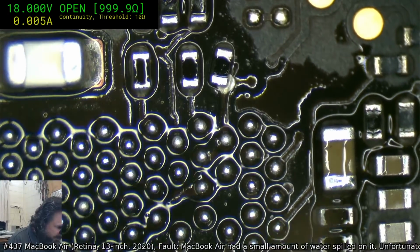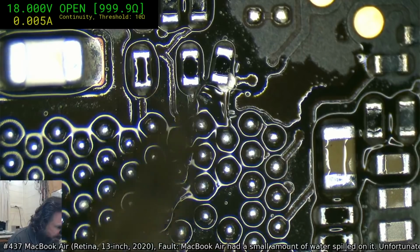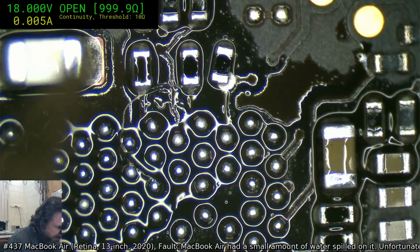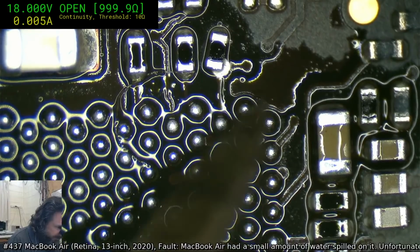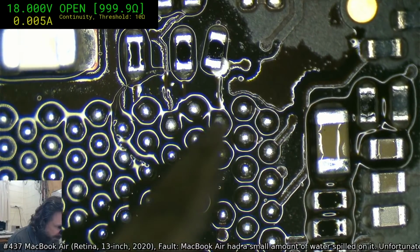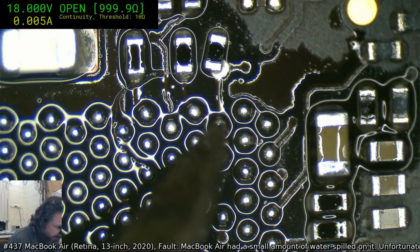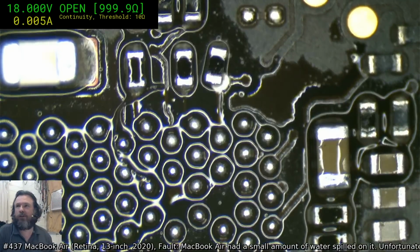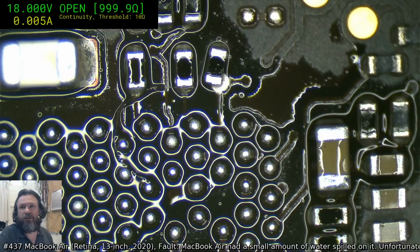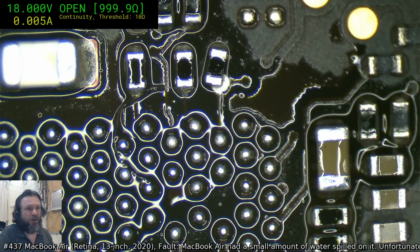There we go. It goes to this third one here. So this is the pin 1 or A1 corner, so this pad here. If you find another board with a 3217 on it, you can make a guess, but the trouble is I do recall doing this and not finding a conclusive result.